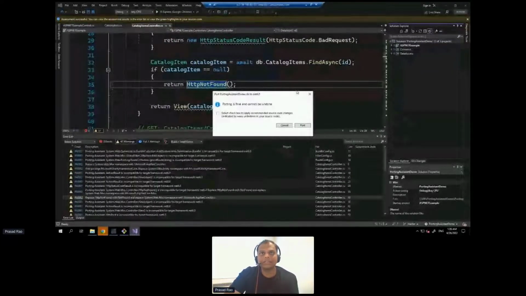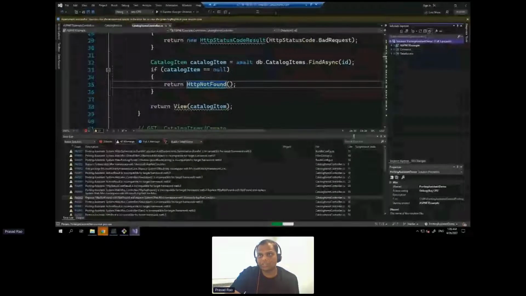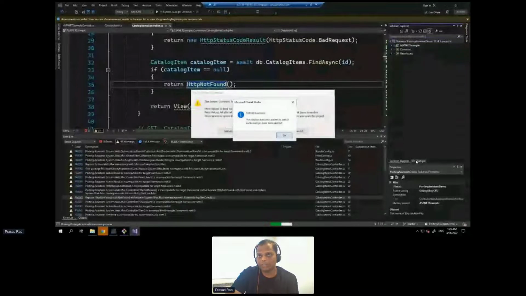9:26. Cool. Okay. So this is where it asks to select the checkbox to apply recommended source code changes. If we check this, then all the PA0002 actions will be automatically applied. I'm going to check this and port, and then we are going to look into the Git changes, what all changes the Porting Assistant has been able to do on its own, and then we'll look into what manual changes we need to do to run it on .NET 6.